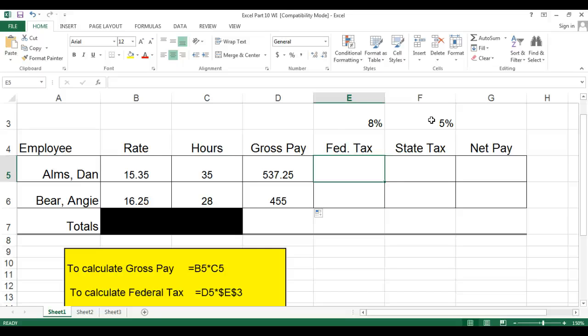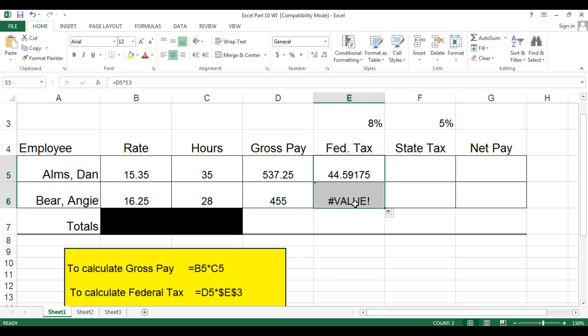What it's called is absolute reference. If you come down here to the bottom, notice that we have dollar signs here. We are actually going to freeze cells, and I'll explain that in just a moment. Let's start out with our equal sign, click on gross pay, and then multiply by the tax, cell E3. Now I want to show you the problem here. The problem doesn't come right away. It comes when you start to copy down the formula, and then it gives you an error message.